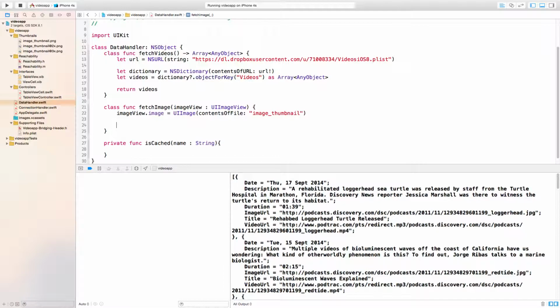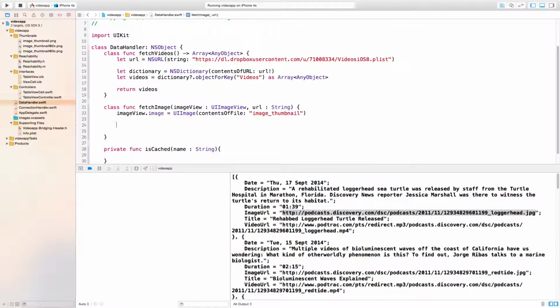So what we need to do now is add here some argument, and we have to add the URL of the image. It will be the string. Okay, so we will pass this image URL here to the URL parameter. Now we need to check if the image was downloaded.